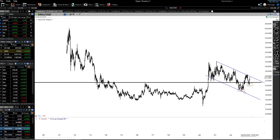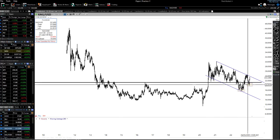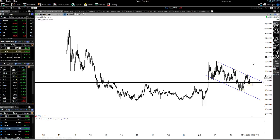What does that mean? That simply means that we could be getting ready for an extraordinary quality move coming to the upside real soon. Now, silver is really gaining a lot of strength through here. So it's come back down, and we've actually found support, and now we're picking back up again. This is the first time that we've got a very strong bounce out of silver. And you can see here, we've basically been doing nothing for the last 2.5 years. So when silver starts to break out, we could be getting ready for a really big move out of silver.